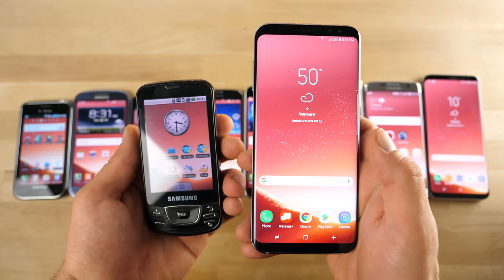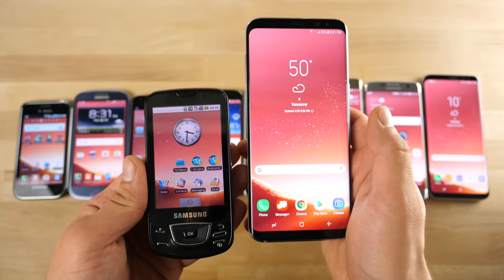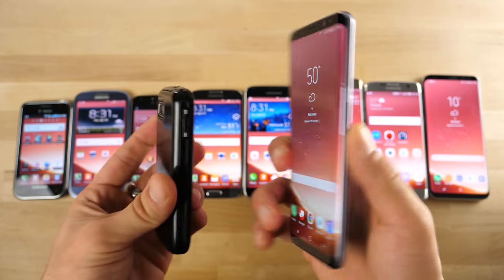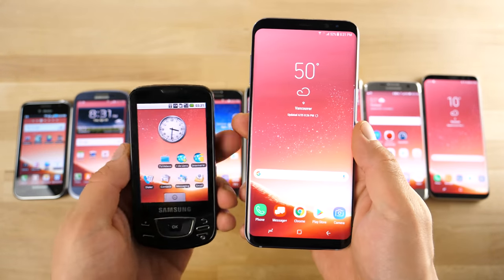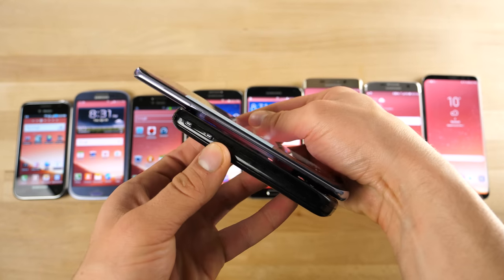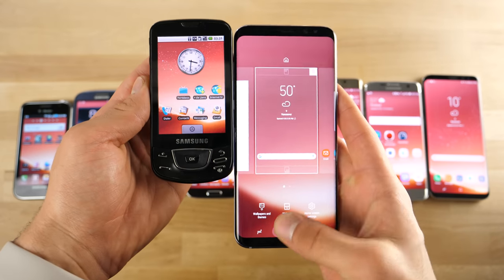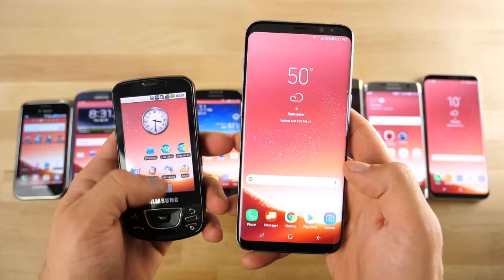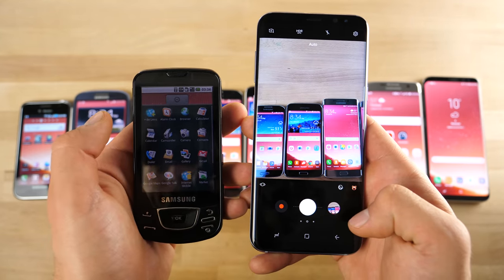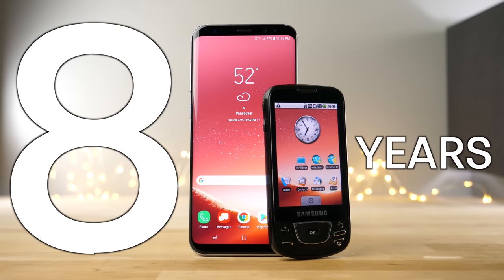In case you were wondering, the Galaxy S isn't the oldest Samsung Galaxy phone. This is the Samsung Galaxy i7500 — Samsung's first Android smartphone, running Android version 1.5. It's not as old as Google's, but still, it's quite a mess. It's slow, doesn't respond well to touch with that resistive display, it's chunky, kind of small and cute, fits nicely in the hand, but you can definitely tell this thing is about eight years old. There's quite a difference mostly in display between these two, and speed is on a whole other level. So if this is eight years of progress, what's going to happen in eight more years?